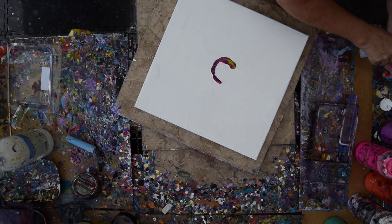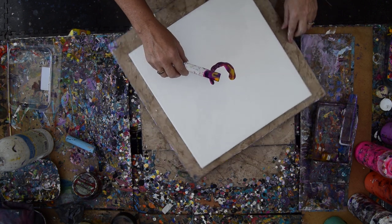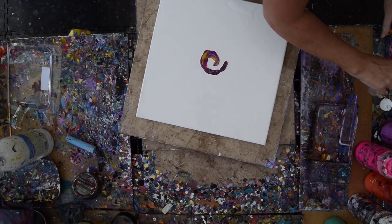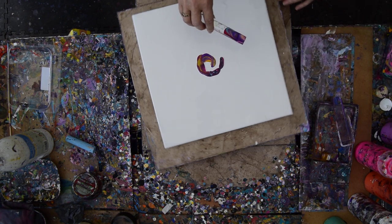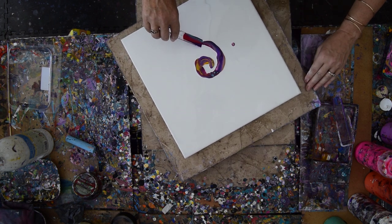I thought I was going to be able to lay it down, but as long as it's wet I won't be able to. So where do I want to start? I want to start over here. And I don't think it's going to matter — as long as I can get a spiral down there I'm good. This is my dry run, this is my practice run. This is what I need to do now to not waste that humongous, gold, gallery-wrapped, super expensive canvas behind me.